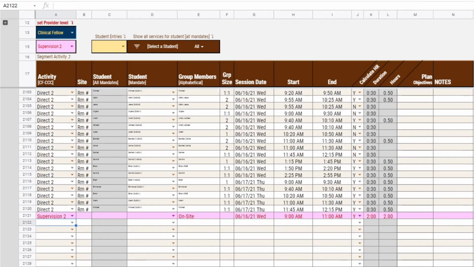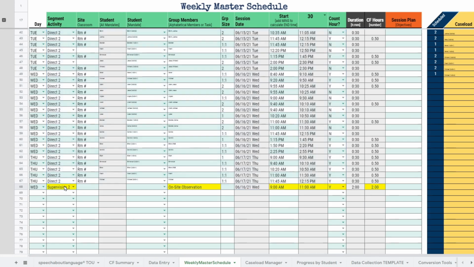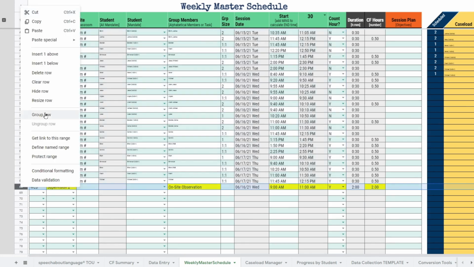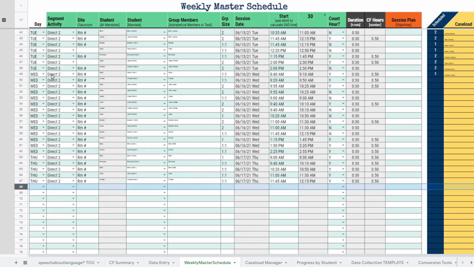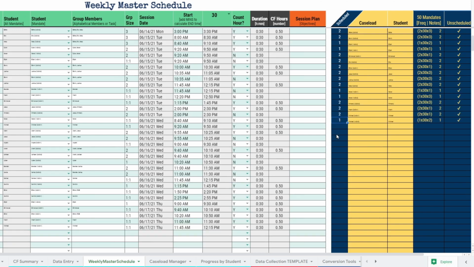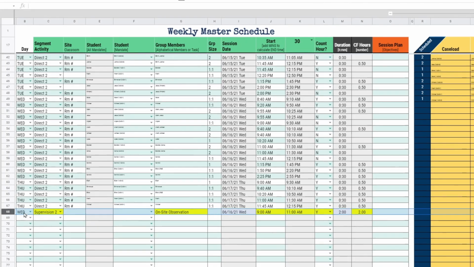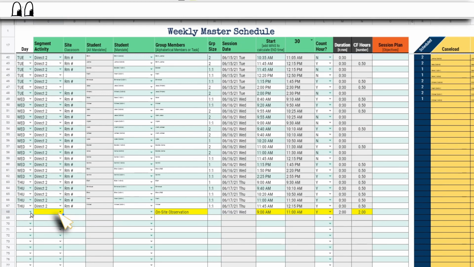Now, if I were to go the following week and add a new week of information, this is no longer applicable, so I can delete it off of the table without affecting the side because there's no information over here that would interfere. Just be aware that the blue highlighted fields have separate formulas in them. But if your supervision entry was at the bottom like mine was, then it was okay for me to just delete it.